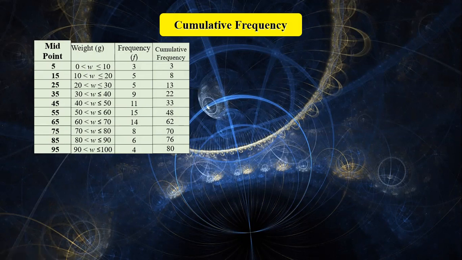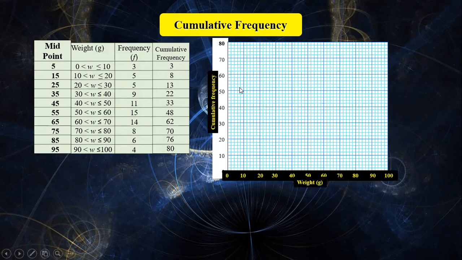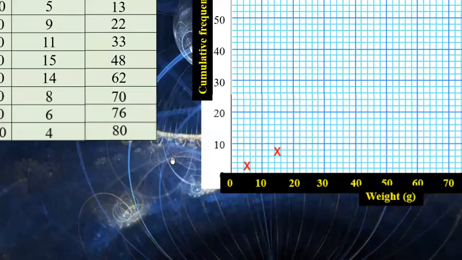All right. That will give you the midpoint. And what you're going to do next, you're going to use the graph and construct a frequency curve. Right? And I'll tell you the name in a second. So when it is 5, we're going to plot it as 3. 5 is the midpoint, 3 is the cumulative frequency. When it is 15, we plot it as 8. So let's open it up and see it more clearly.